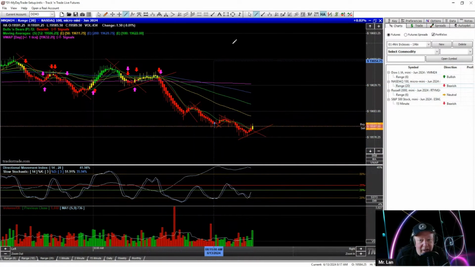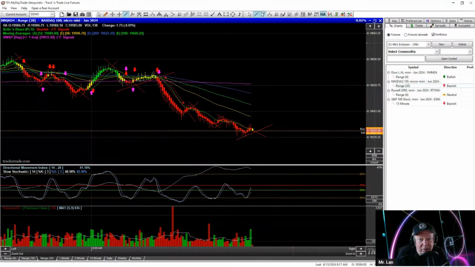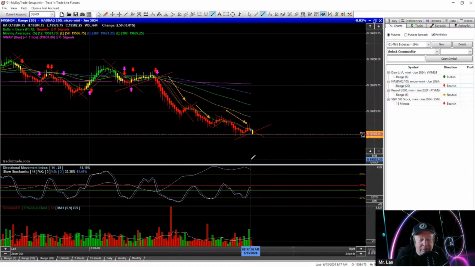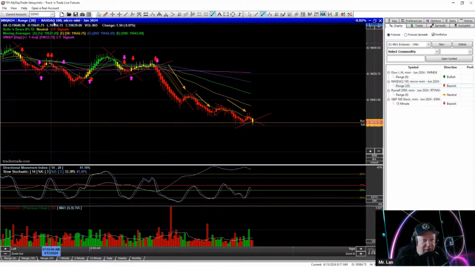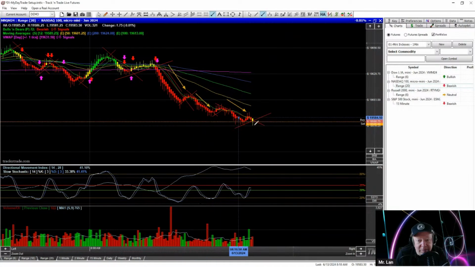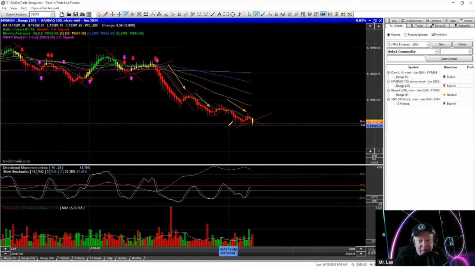So and then we got a 3 drive pattern. Look at this. Here's drive 1, here's drive 2, there's drive 3. Does it mean it can't make 4 drives? No, certainly can. We're on a very tiny little time frame down here. We're on a micro mini range bar 20 on the NASDAQ, but that's a 3 drive pattern down right there. We probably don't want to be too excited about taking a short position here.